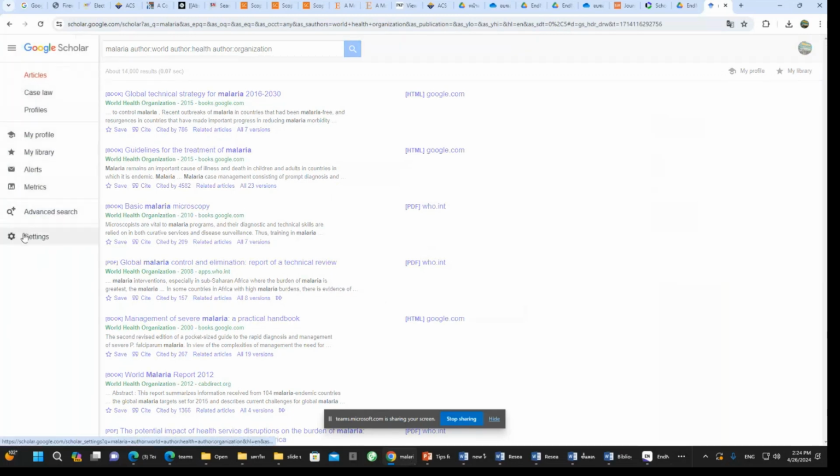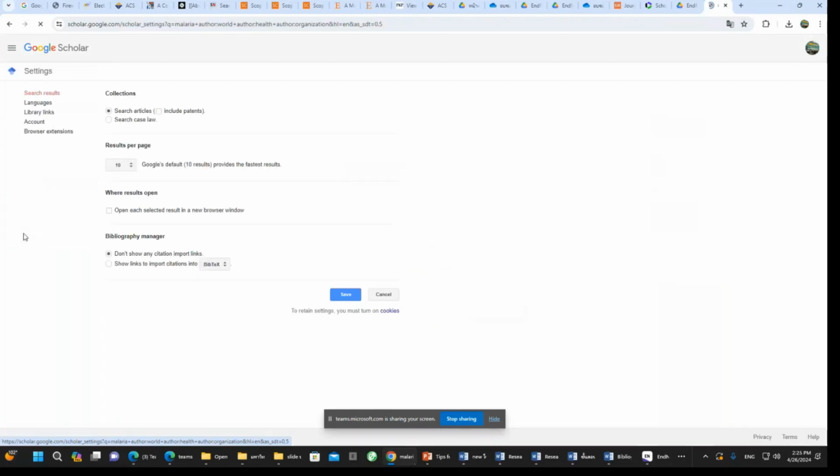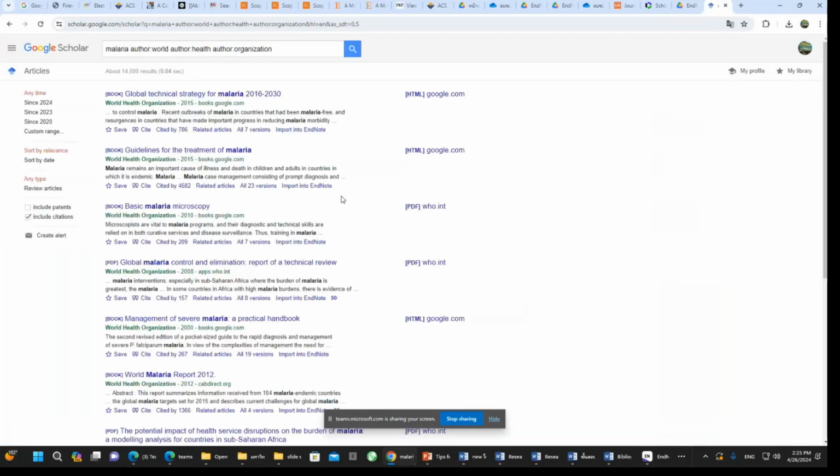Select Settings. In Settings, you look at Bibliography Manager. By default, it says don't show. If you want to make it visible, you just change to show link, select EndNote, and just click save. And now EndNote is visible.